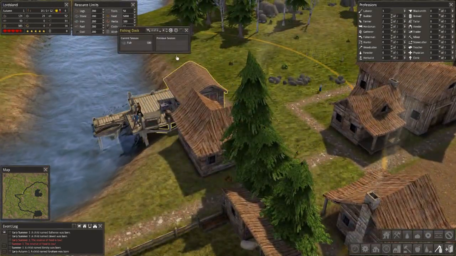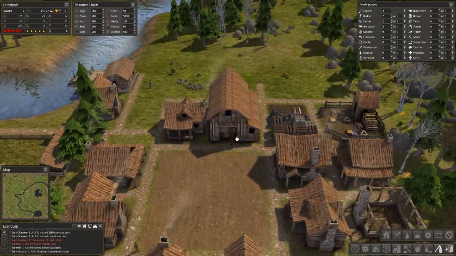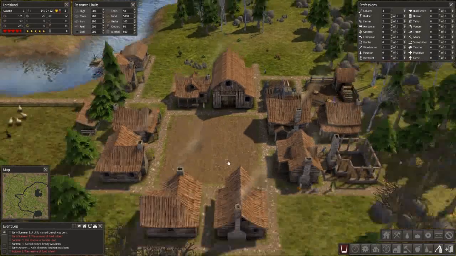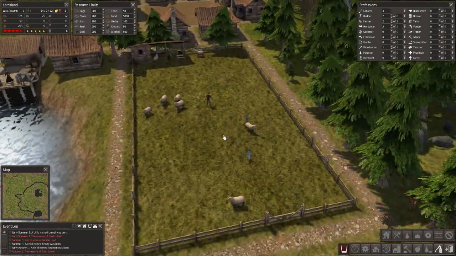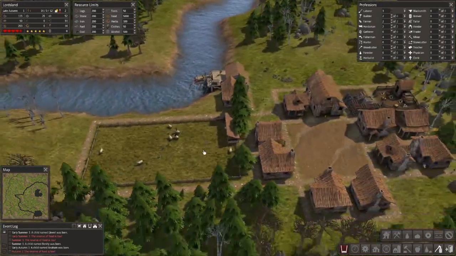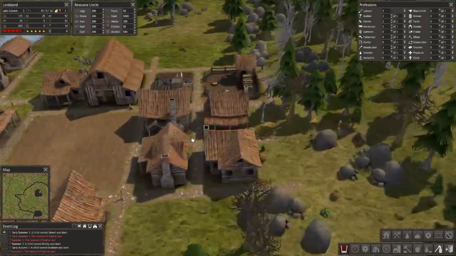These fishermen, how's the yield? Oh, nearly 600 fish this season. What was the yield on this crop? There's no yield from this, I assume? Wool, yeah, okay. That makes sense, wool being produced, because out of all the livestock that you get in this game, I've used sheep the least.